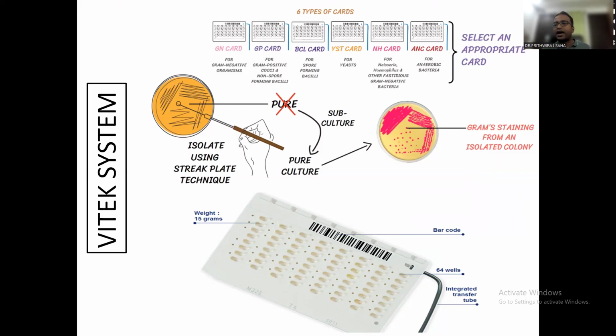You can ask them about biochemical testing, like lactose fermenting or non-lactose fermenting, but you can expect a result with a turnaround time of around 12 to 20 hours after the report comes that GNB or GPC is there. Blood culture is a little bit separate. It does not start directly with plate isolation. It starts with BacT/ALERT, which gives a signal, positive or negative. Then we go for the growth, and subsequently for the Vitek system.